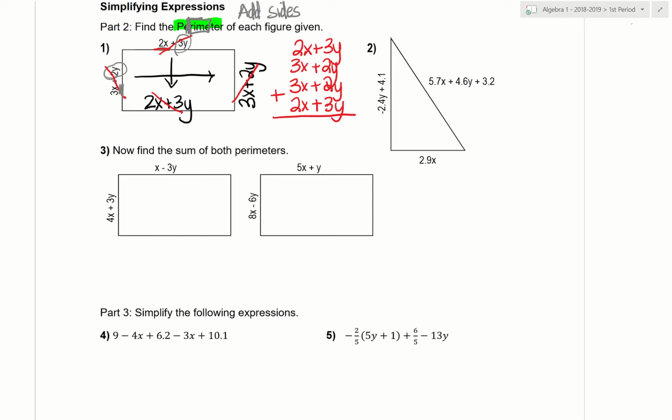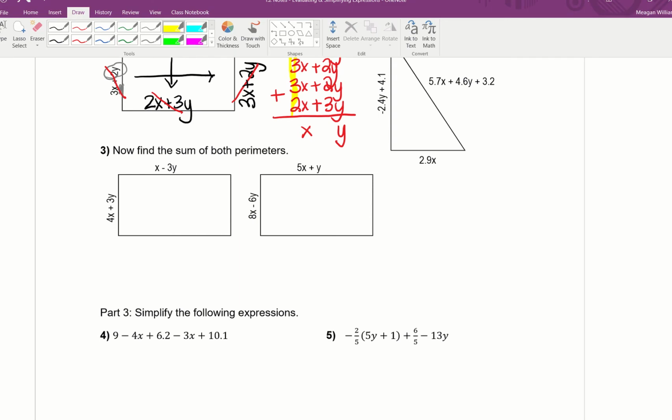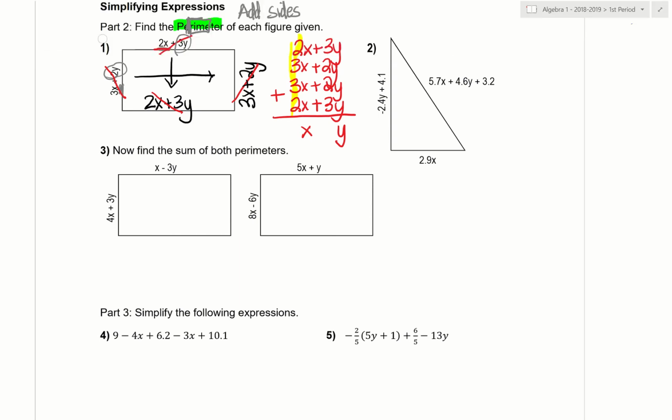We're not going to ever change our x's and our y's whenever we're combining like terms. So we're just going to bring that x straight down, that y straight down. And the only thing we work with are the big numbers. So we're going to say 2 plus 3 plus 3 plus 2, and then 3 plus 2 plus 2 plus 3. So 2 plus 3 is 5, plus 3 more is 8, plus 2 more is 10. And then we've got 3 plus 2 is 5, plus 2 more is 7, plus 3 more is 10. The only thing we have to remember, though, guys, is you have to remember what type of 10 that is because we do have to separate our 2 terms by bringing this plus sign down. Okay?